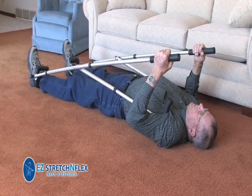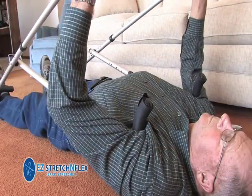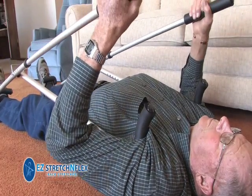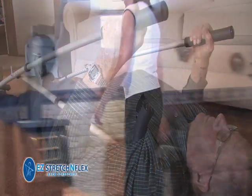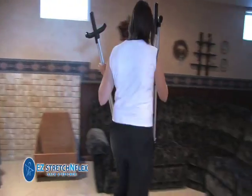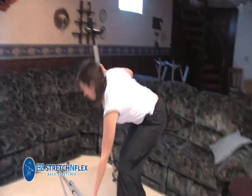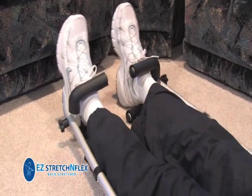The Easy Stretch and Flex can help you get the back pain relief you need to start enjoying your life again. The Easy Stretch and Flex offers a complete and compact back stretching system, so it's easy to use and easy to store. Your ankles are comfortably supported with our adjustable padded ankle support system that quickly secures each ankle for fast, satisfying back pain relief.